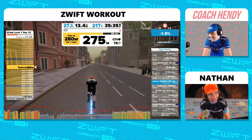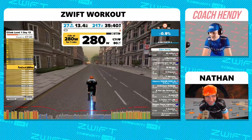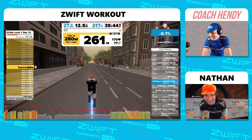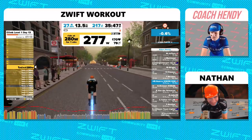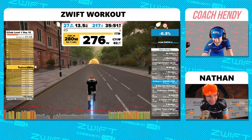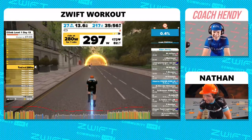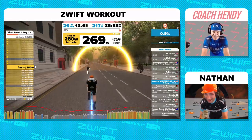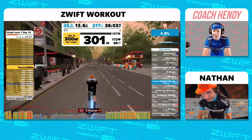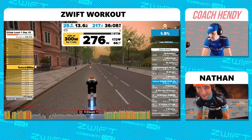I had to make some very quick adjustments to mine because I just pushed play and started doing the workout. But I'm trying to talk and do the workout. I was like, oh, that's too much power. I can't talk. So I've just been quickly going tap, tap, tap, tap, down, down. Bring it down that 10%. Oh, I need 20% today. That's good, right? Perfect taper for Tour of Colorado coming up.